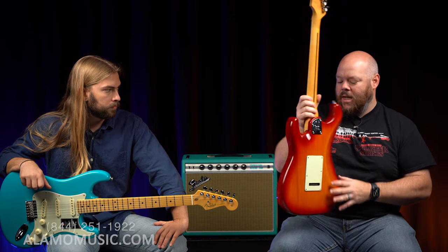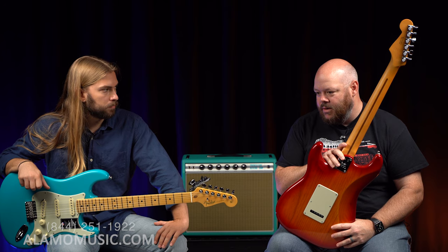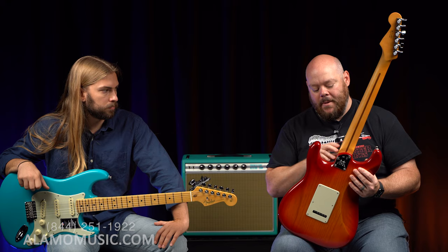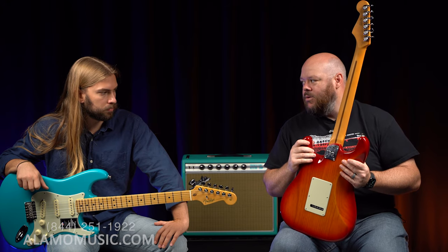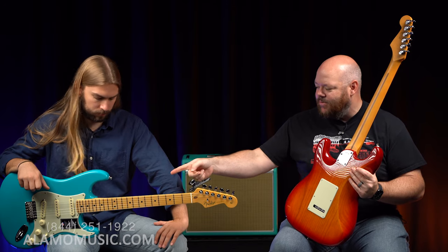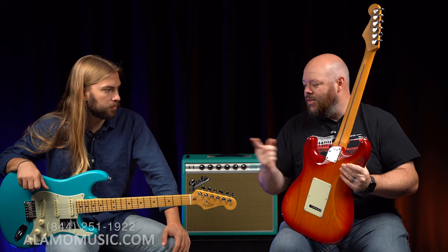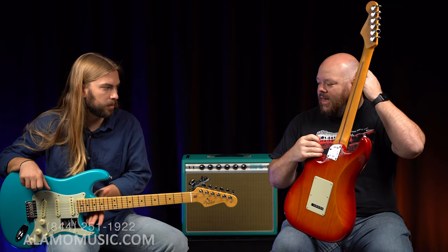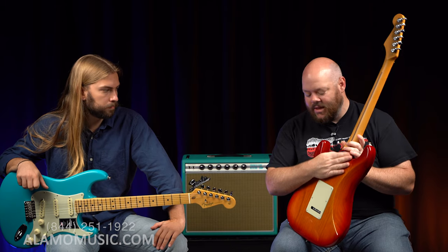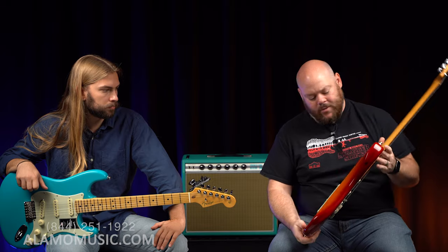And like you said, they've been doing carves on the back of the heels at least since the early 2000s, maybe the late 90s with the Deluxe models. But this was the first real change. And actually, I misspoke. I said that was from the Elites. The Elites were the ones that went to this carve. That's what the Deluxe had for years. Yeah, and it's really comfortable. So I think they've been continuing to refine this. Now let's thin it. Now let's carve it out some more.